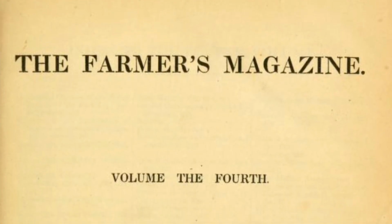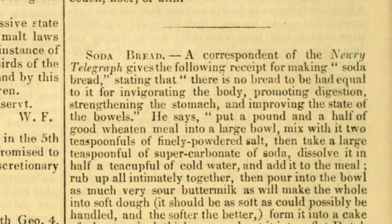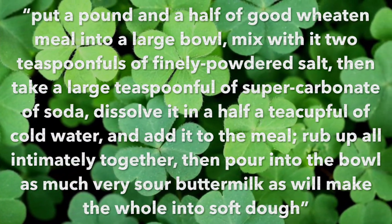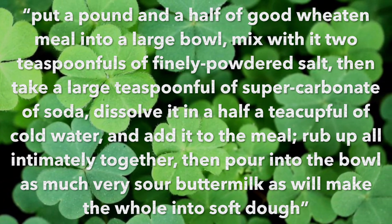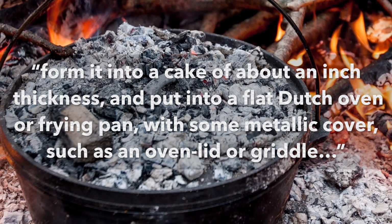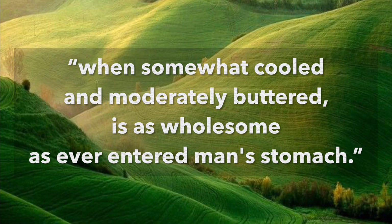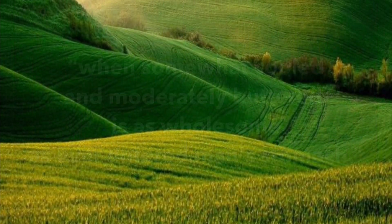In fact, the first written mention of Irish soda bread comes from the Farmer's Magazine in 1836, where it was written along with a recipe. That recipe had all of those 4 ingredients and their measurements, along with the method of cooking it, which really included throwing it into a Dutch oven or some type of pan with a lid on top. And it was said that when somewhat cooled and moderately buttered, it was as wholesome as ever entered a man's stomach.